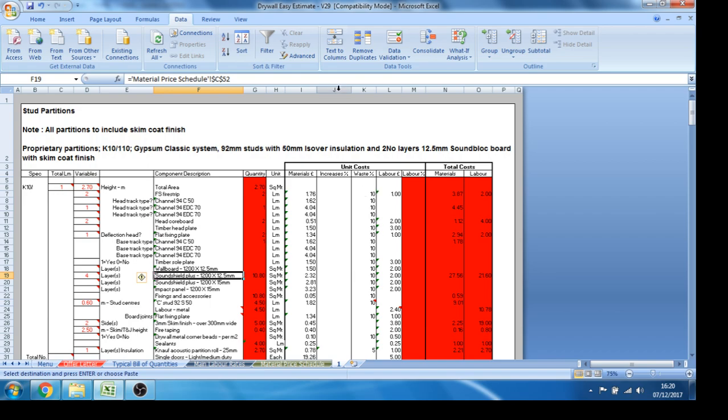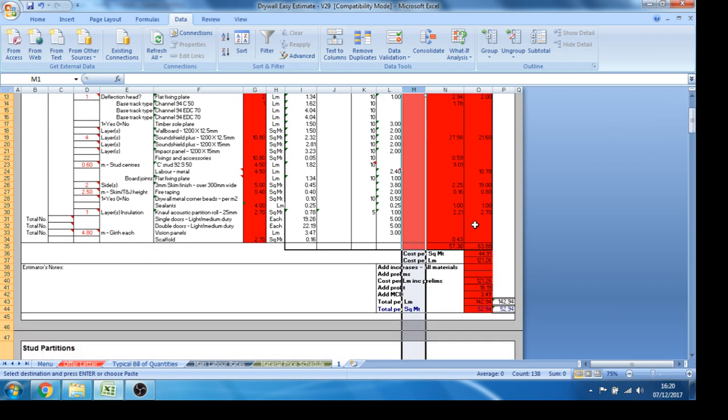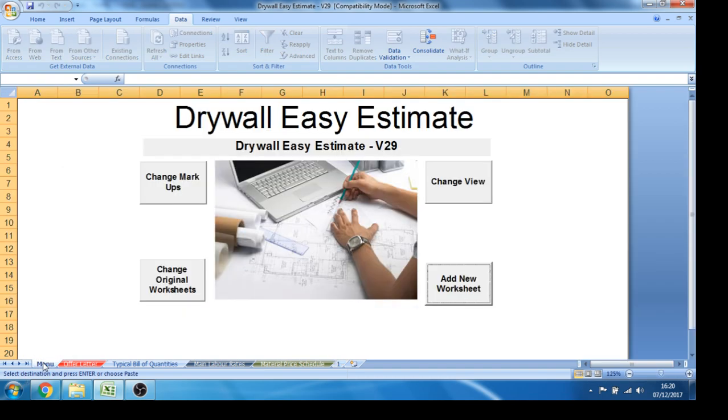You'll also see on our rate build-up sheet here we've got a column for increases on materials. We've got a labour markup column, and then if we scroll down a bit, here we've got locations where material increases on all materials can be added in, percentage increases for prelims, our profit margins added on here, and main contractors discount there. All of those items can be changed from a central change markups button.